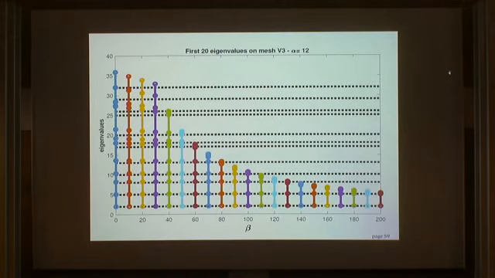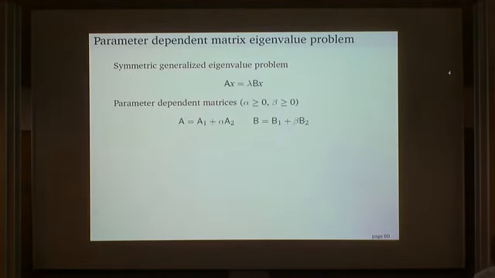So these are now the first 20 eigenvalues computed for different values of beta. Mysterious, you don't know what it is about. The horizontal lines are the correct ones, the ones you want to approximate. Okay, what's going on? So this is some theory, very quickly, very basic theory.